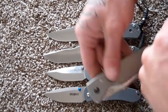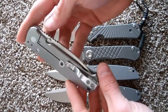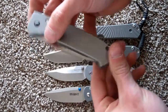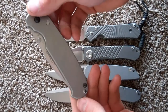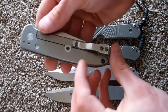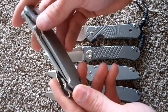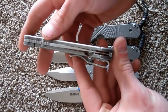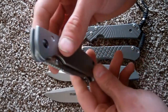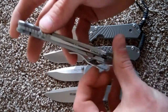Hey YouTube, I wanted to do a little review of my AG Russel Acies, or Acies, however you want to say it. First off, as I've carried this knife for a couple days, I actually started liking it quite a bit, a lot more than my initial love for it.